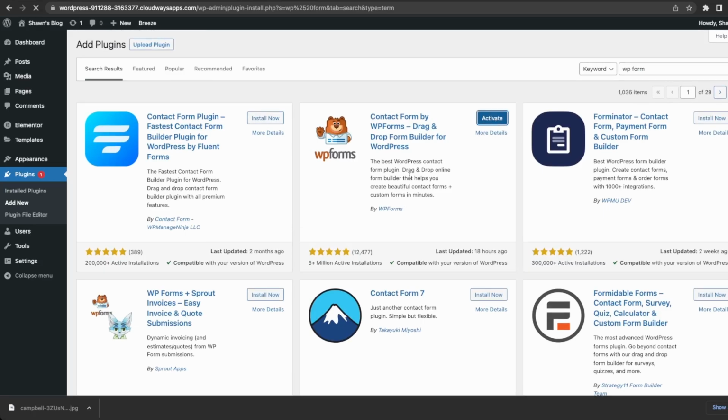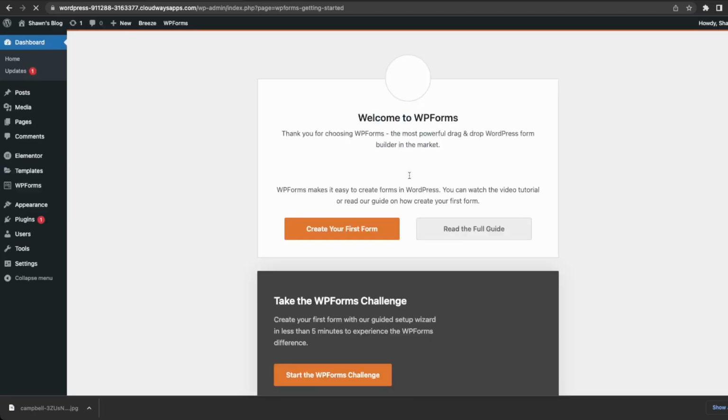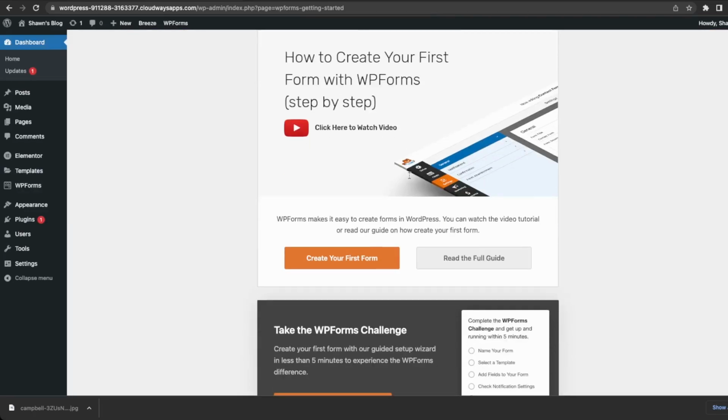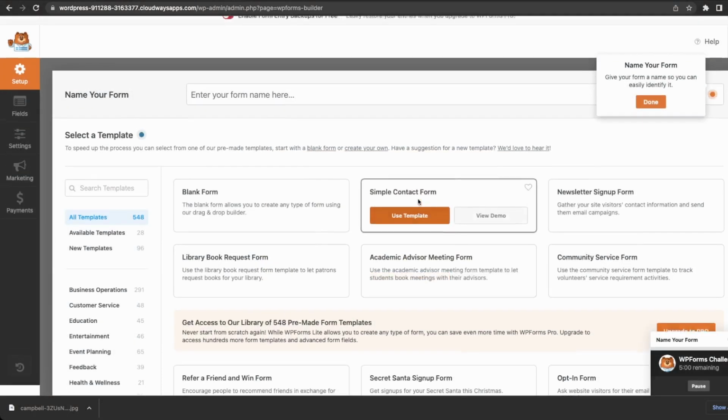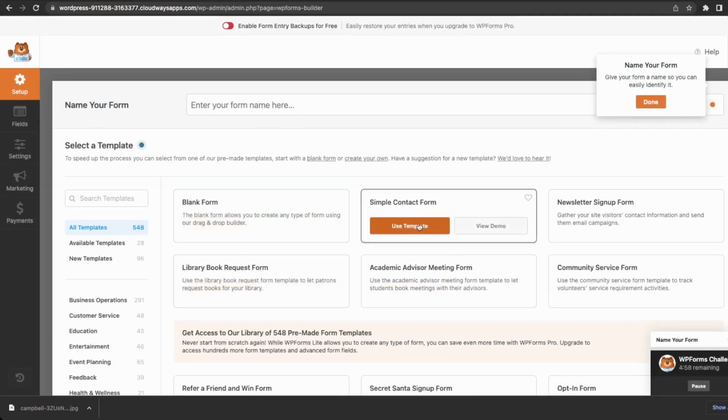Okay, then click activate. Okay, let's create our first form. Okay, so they have templates already, so let's just use the simple contact form.